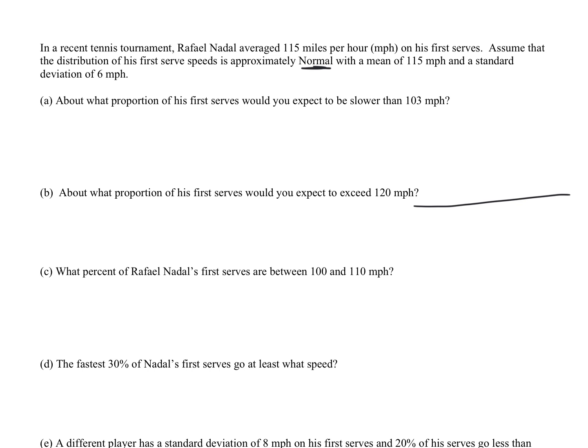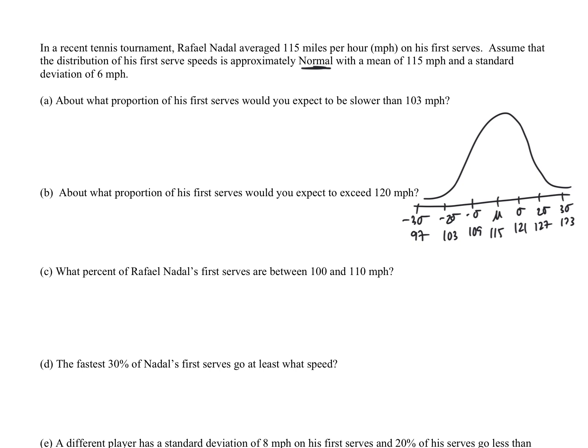Let's make ourselves a nice normal distribution that is well labeled so that we can use it, hopefully often, for many of these parts. Okay, mean of 115 and a standard deviation of 6. So I have to add 6 every time to get up, and then I have to subtract 6. Okay, now let's look at the first part.